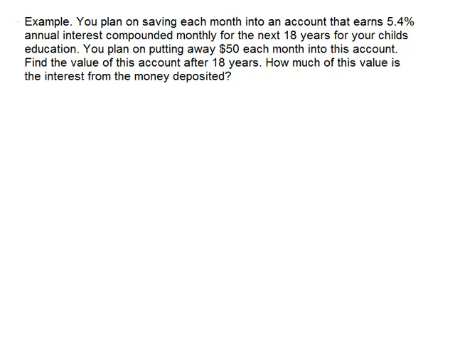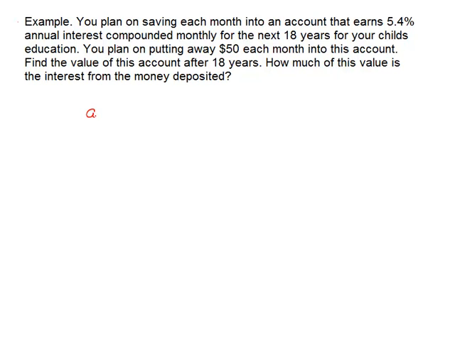How much is going to be in the account after the 18 years? And out of that amount, how much of that is actually the interest that was earned on those $50 deposits? So to get a feel of what's going on for this problem, we're going to take a look at what happens after every month. Remember, the 5.4% is compounded monthly, so we don't get 5.4% that month. We get that monthly portion of 5.4% of that interest.